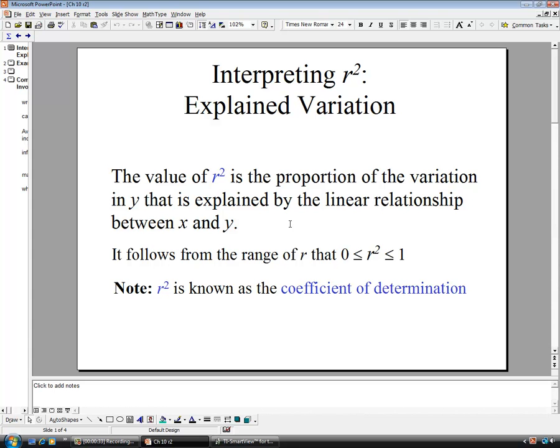Now, if you take the value of r, which is between -1 and 1, you square that, you're going to get a number between 0 and 1. So that's a way to look at it as well. Now please note that that squared relationship only relates to simple linear regression. If you go into multi-regression or other things, you will not get the same way to calculate it. So if you have the r value and you square it, it's not necessarily the r squared or vice versa.